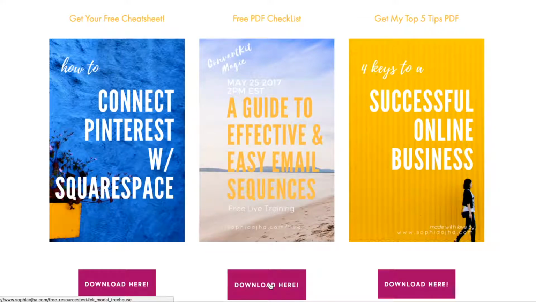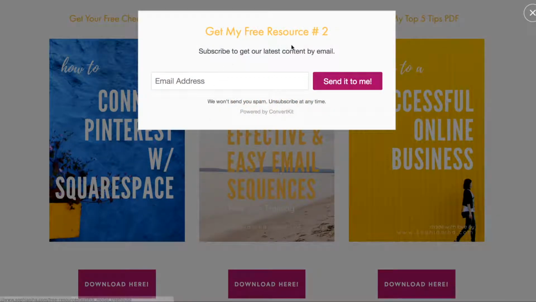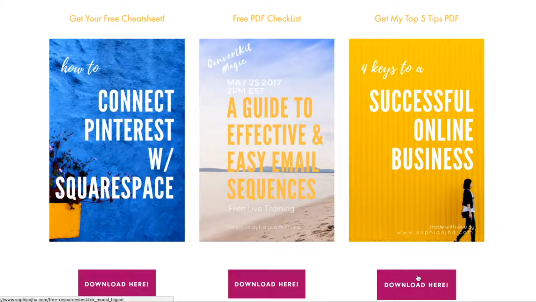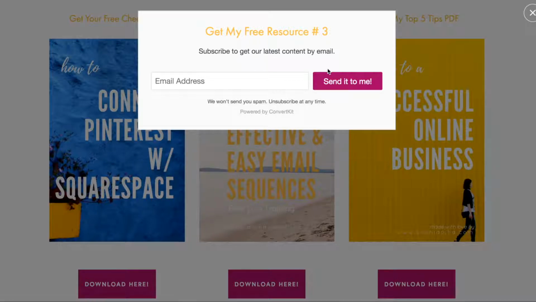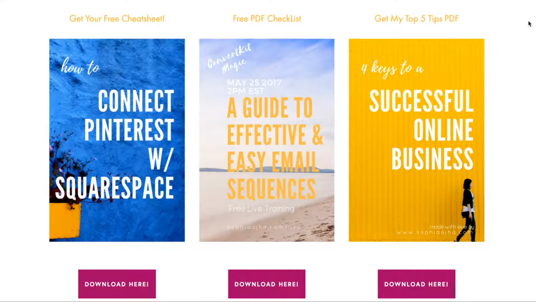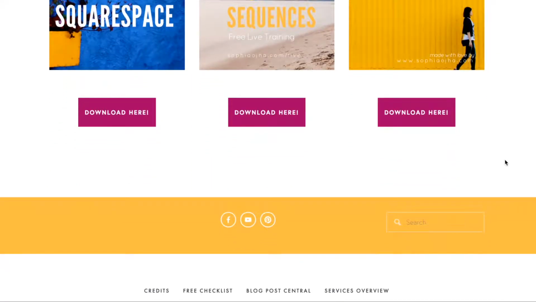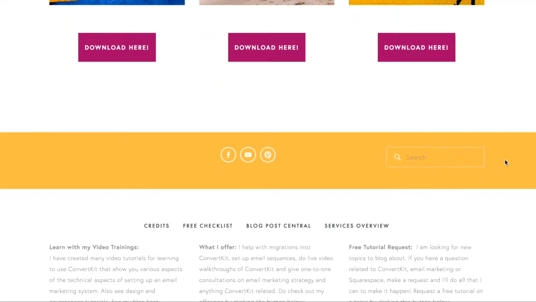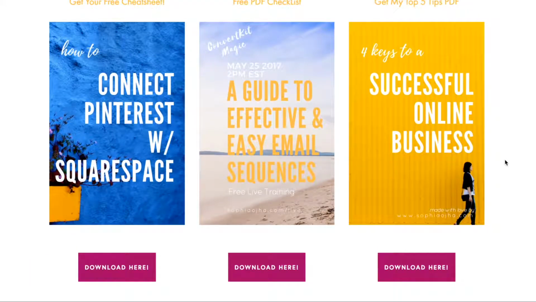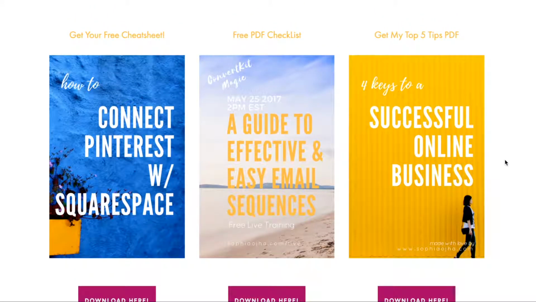Then I want them to be able to choose resource number 2, and I want the ConvertKit form to pop up. Or the third resource, it also pops up like this. So I have used nothing but Squarespace, some code, and ConvertKit forms to set this up. Yes, I have not used Zapier. I know it's hard to believe, but it can be done.